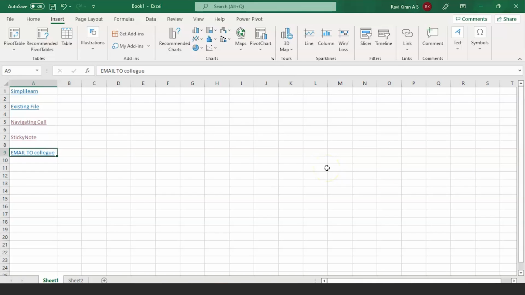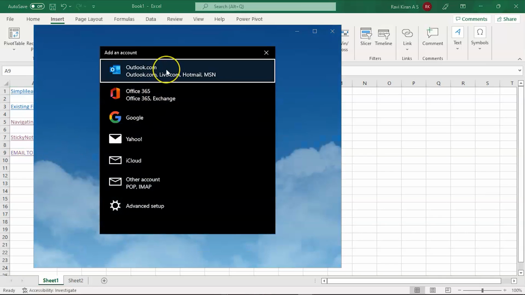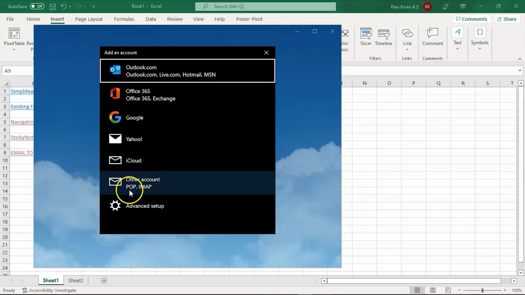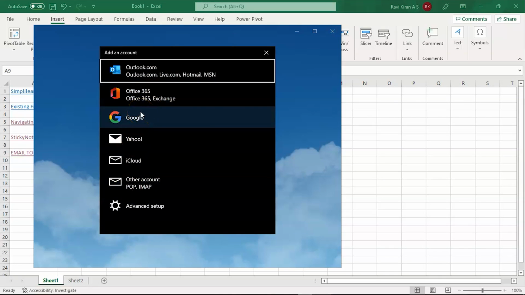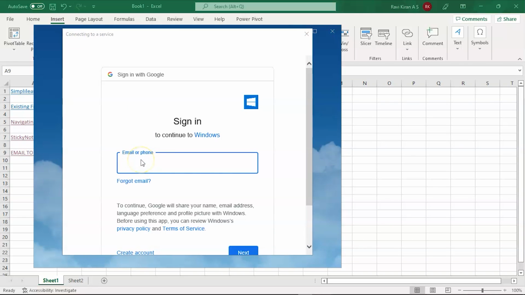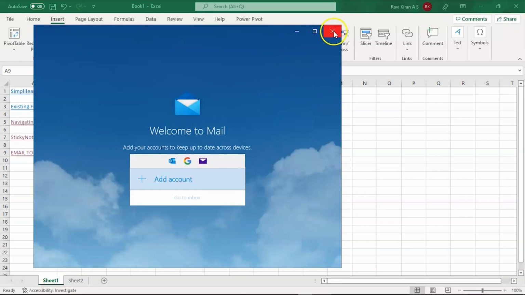This will navigate you to the Gmail option or the mailing address options. Click on it and you'll have a variety of mailing options: Outlook, Office 365, Yahoo, iCloud, Google, etc. So you can select any one of those. Since we have written gmail.com, we'll navigate to Gmail, and all you have to do is log in, do all the formalities, and you're good to go with emailing. So let's skip this for now. So you know how to do the rest.